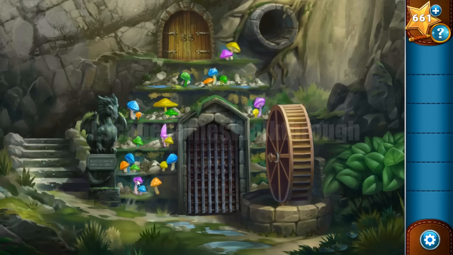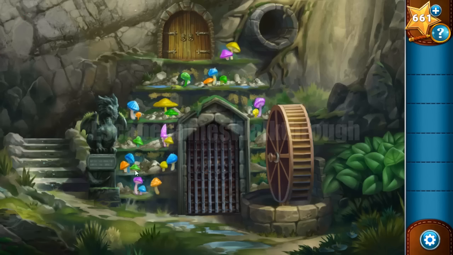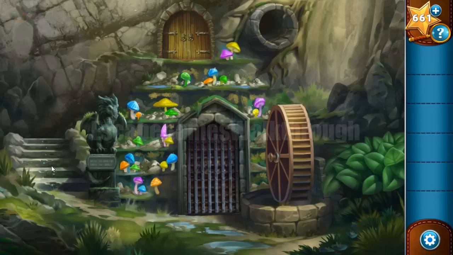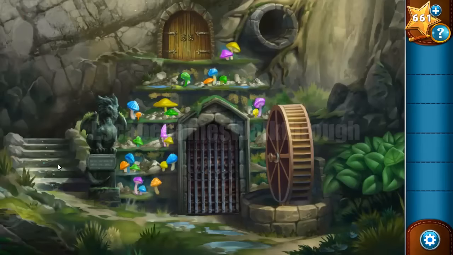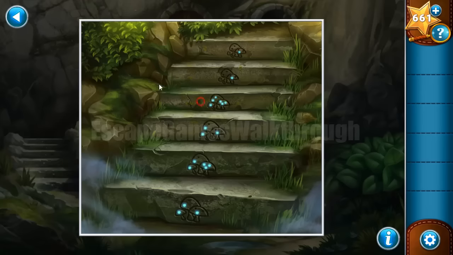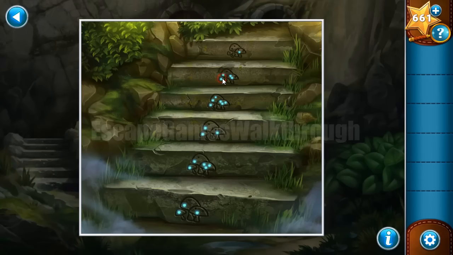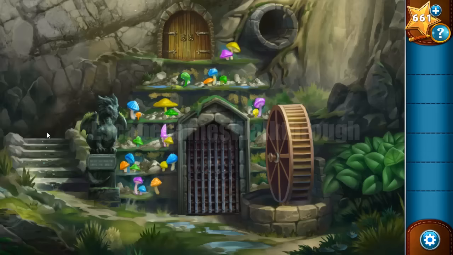So here we have three lights to set, then 1, 2, 3, 4, 5, and next step is 3. And the next is 6, and then we have 4 and 2. So this puzzle is done, and additional steps have appeared.